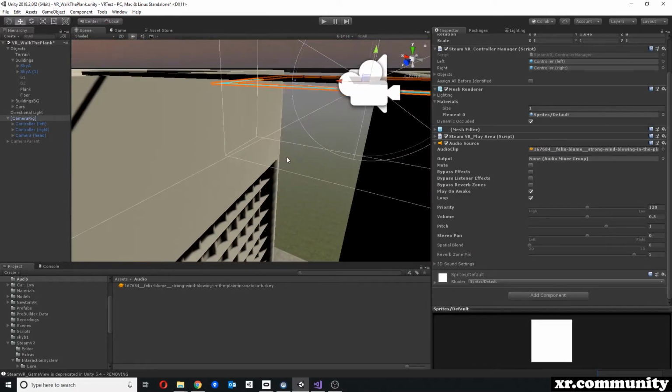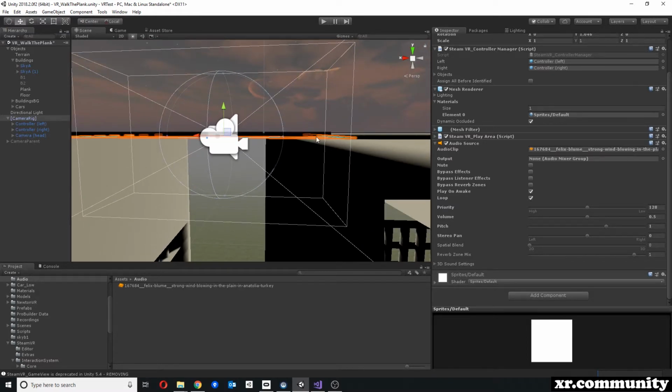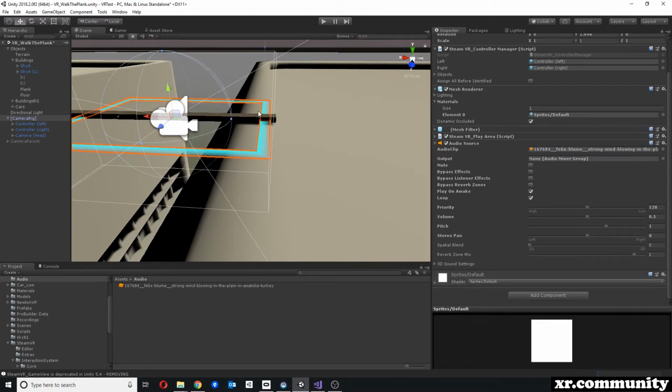All right. So with this play space here, we actually place the play space at the level where our feet are going to be, where the floor is going to be, and then we just arrange it so that we start on one end of the play space and then walk across.